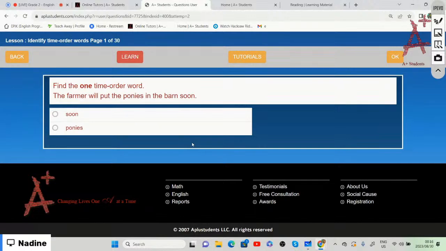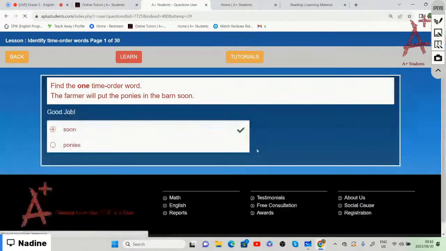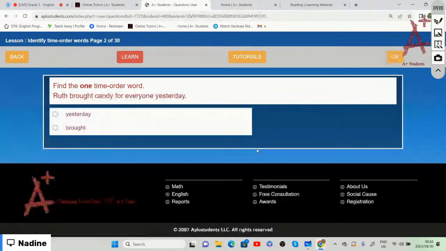All right, so if we look for one time order word, remember it's telling us when something is happening, right? So we can say it's soon. So soon is our word. Find the one time order word.